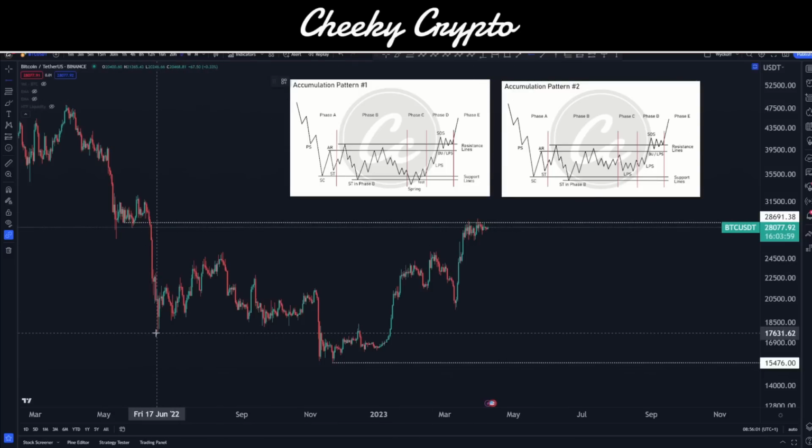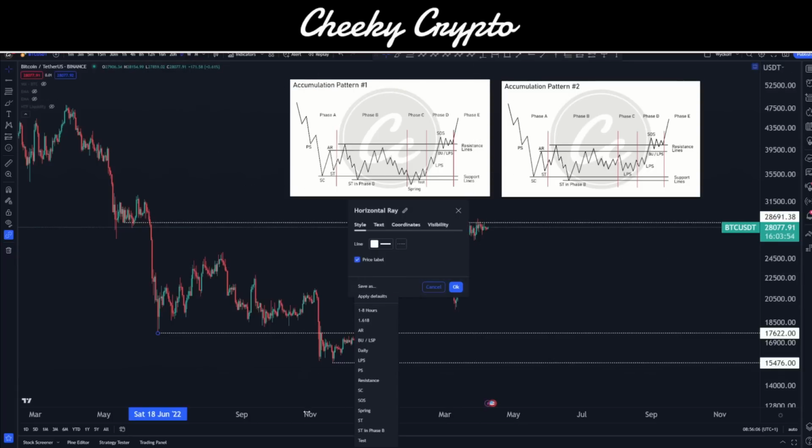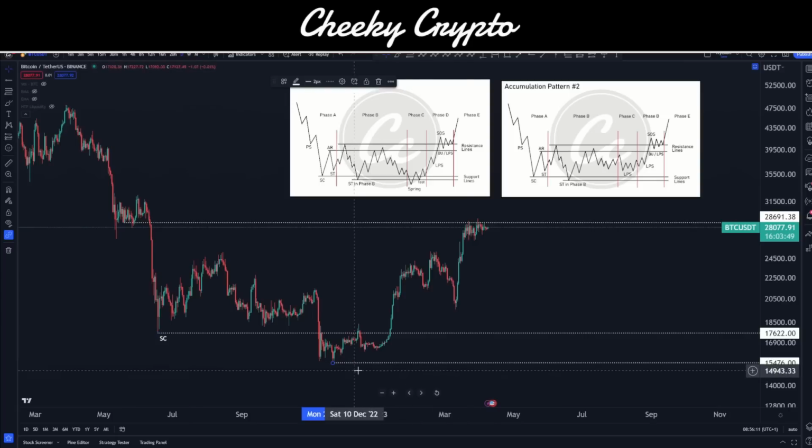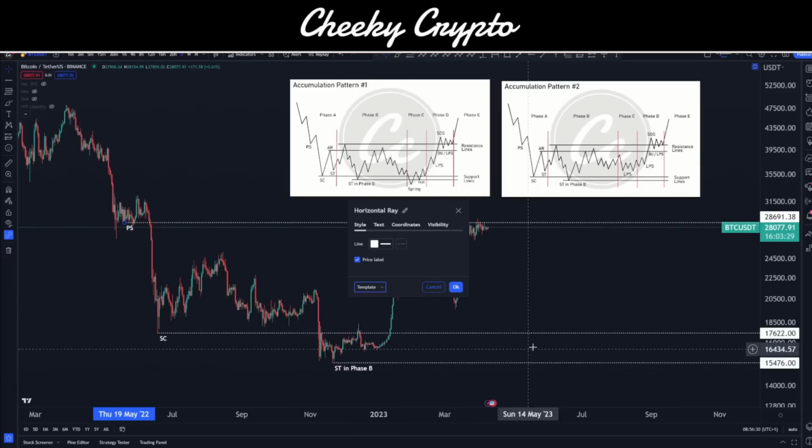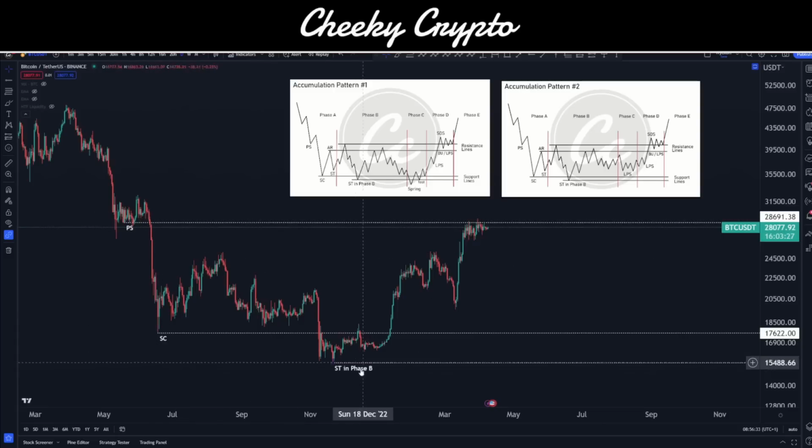Now, if I come down here, that would make this one a selling climax. And what I can do here is label these up so that we can get a good idea of what these are. So that is our selling climax. That would make this one down here our secondary test in phase B. So let's go ahead and throw on secondary test in phase B down there. That means this one is our PS, preliminary support, sorry. So if I come in here and put that into my PS, there we go. So we end up with a PS, selling climax, and a secondary test in phase B.